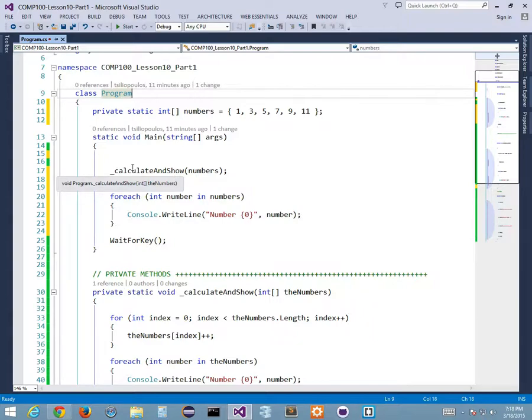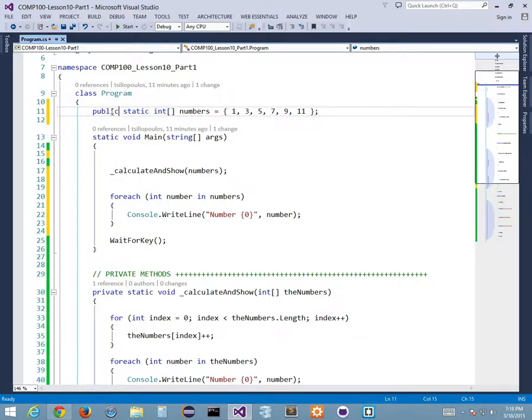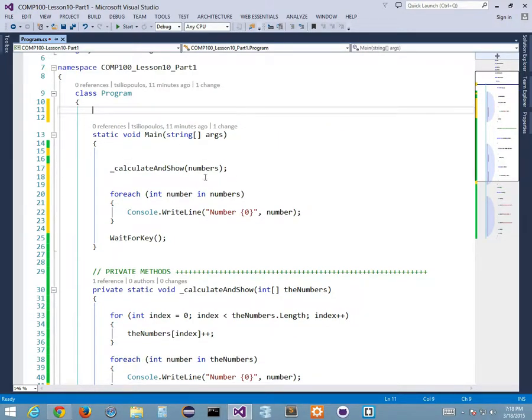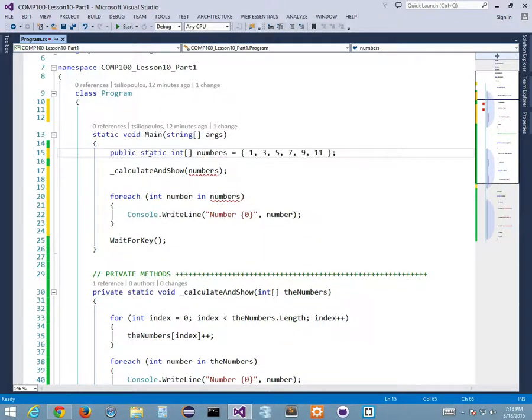Now I can change that, of course. If I change this private to public, not only is it available within my class, but it's now available outside of my class, to the outside world, to other classes in the same namespace. Okay, so this is cool and all, but I don't really need to do this right now. So I'm going to take it off. We're going to get there, but I'm going to take this off and go back and put it here.